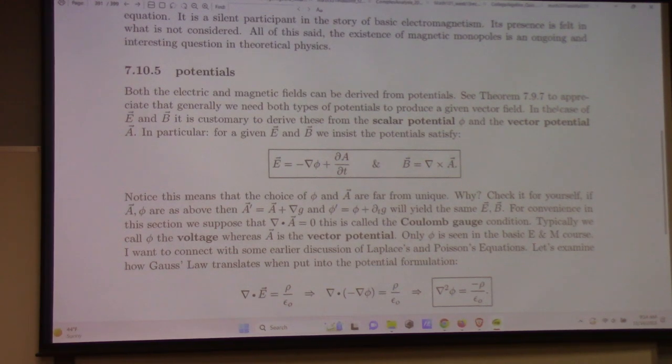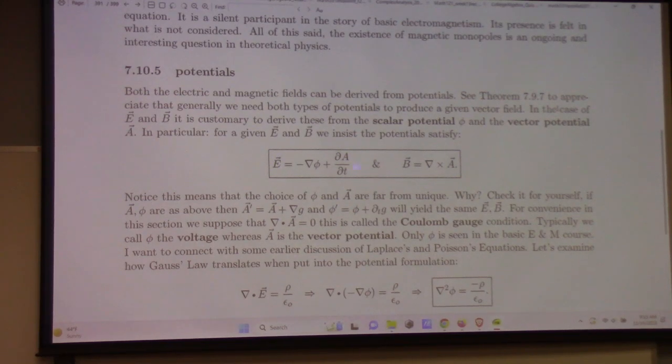In physics, if you're talking about electric and magnetic fields, you can derive them from, oh, there's a vector missing here. That's supposed to be vector A. Sorry about that. So the electric and the magnetic field can be derived from the voltage function and this A, which is called the vector potential. The vector potential is something you will not see in Physics 232. That would be taught in the junior level class in electromagnetism, which we don't currently offer residentially, but hopefully someday soon.